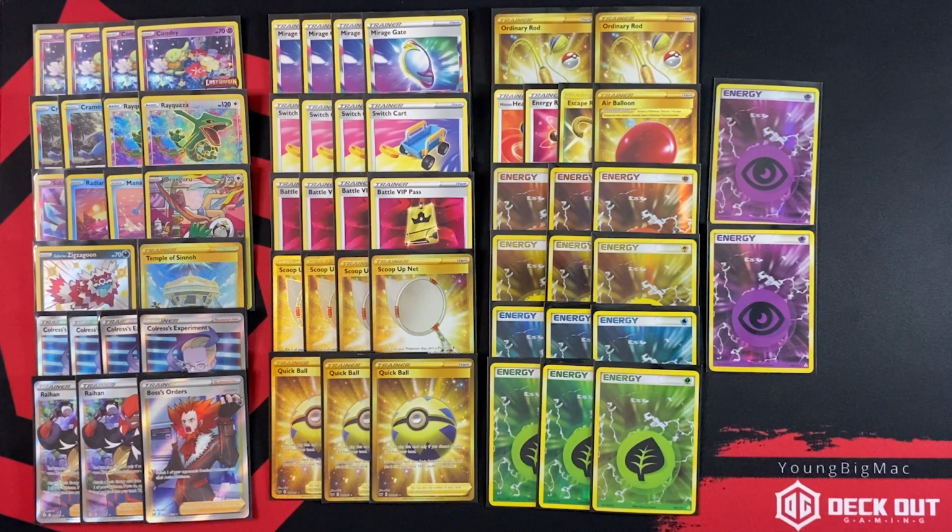It is Rayquaza. I do enjoy Lost Box archetypes in general. Let me know in the comments section below, what do you guys think of this list, as well as what would you change from the list? Are you a fan of Rayquaza? Do you think we should add Amazing Rare Raikou in?